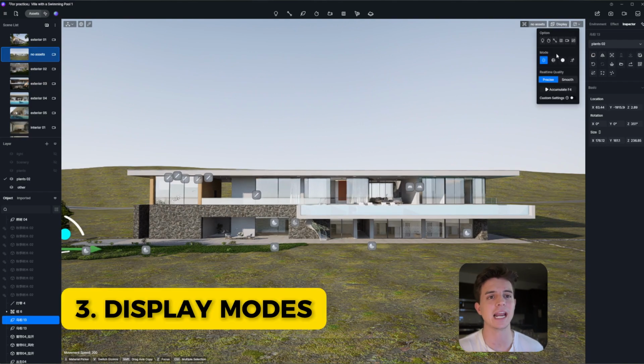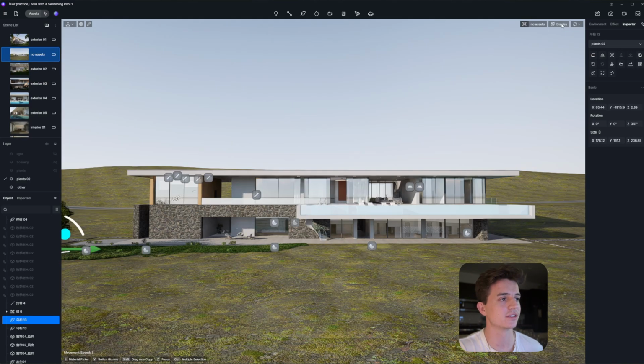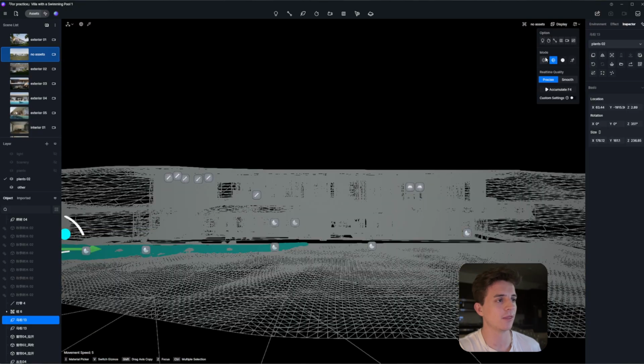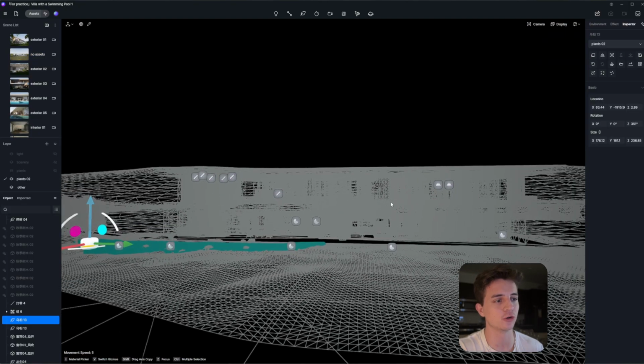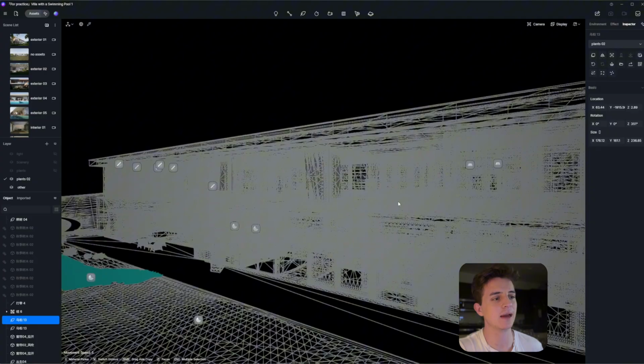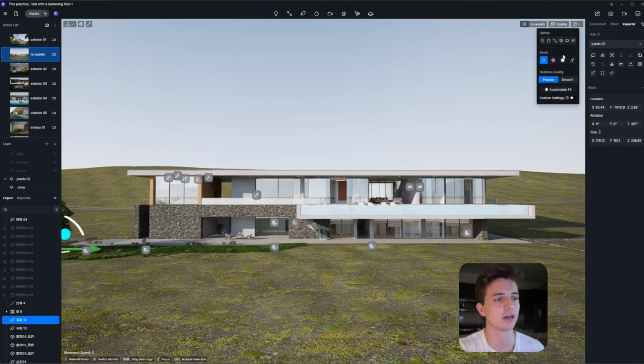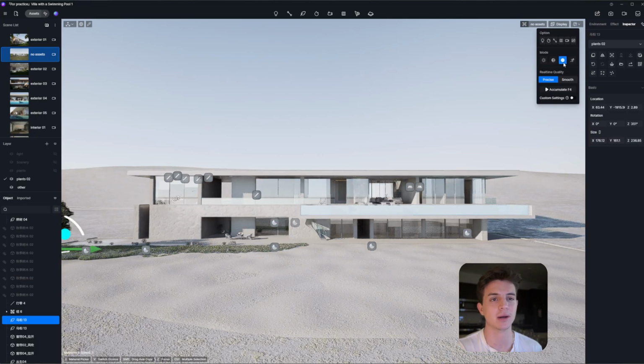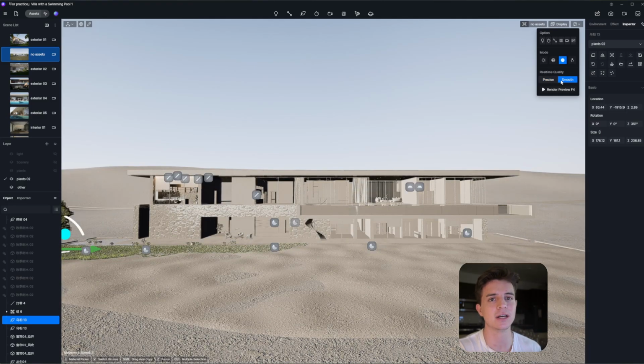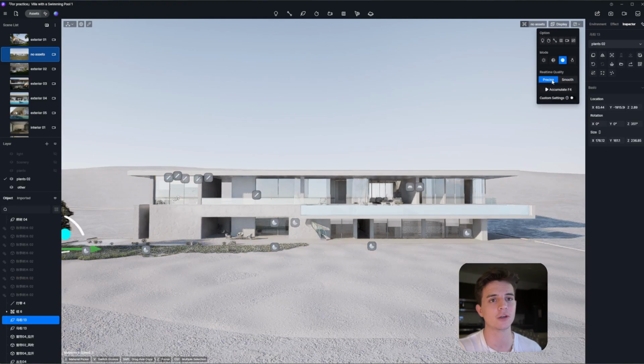Number three, dynamic modes. There's four different options that you can change your model to. There's the original lighting, then you can also do wireframe, which allows you to see the meshes within the model. You can also select the clay mode, which takes away all the materials, but can be great for diagrams and just very simple renderings. And then you can also toggle between still and dynamic modes, which allow you to see the sky moving and the trees moving when it's dynamic, but sometimes that slows down the speed of D5 Render.